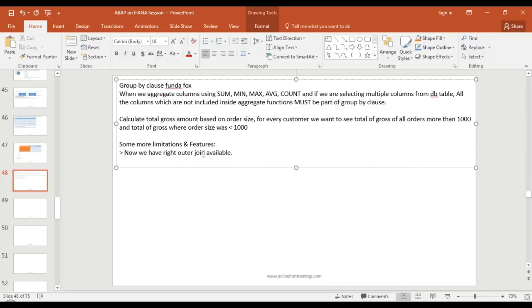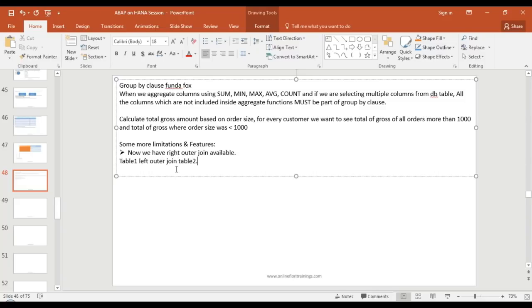So what is the workaround you would use if you don't have a right outer join? Anybody? What did we used to do in old ABAP, when we did not have the right outer join available? It's just about changing your table. You use left outer join, which was there. So you say table 1 left outer join table 2.